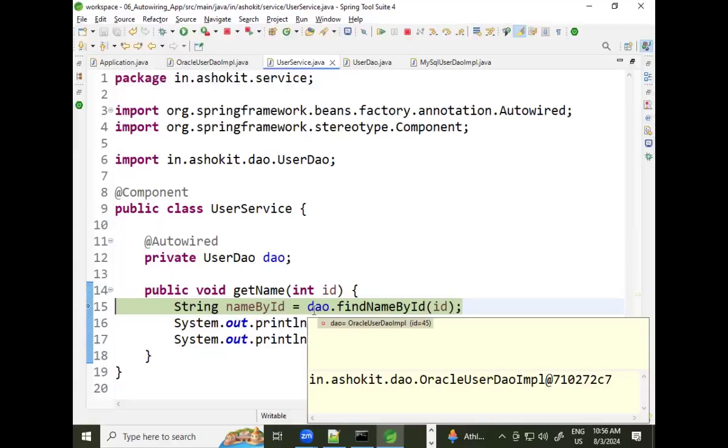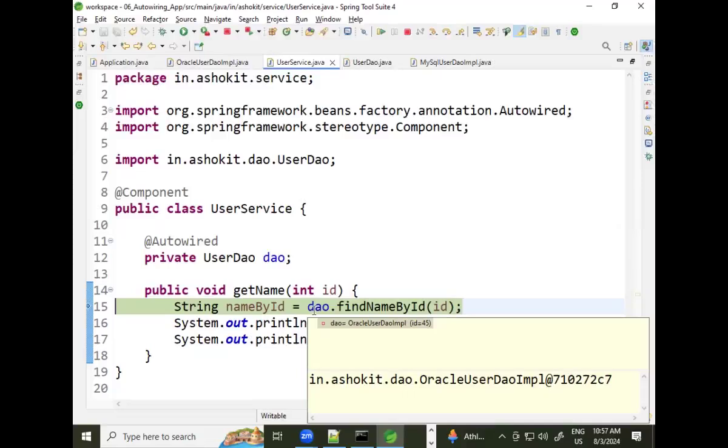What is autowiring? What is by name? What is by type? When will you get the ambiguity? How to resolve that ambiguity? What is primary? What is qualifier? All these concepts we have to explain. And when you go for an interview, don't give single-line answers. Generally, when we ask what is inheritance, people will say extending the properties from one class to another class is called inheritance.